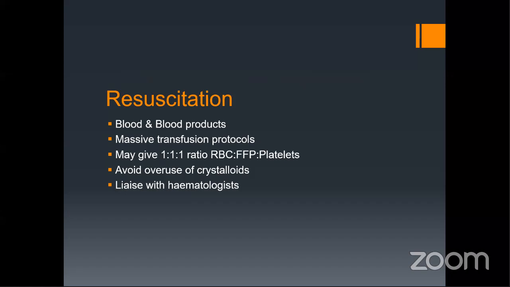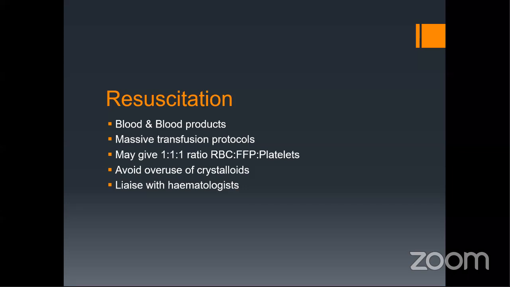So in terms of the resuscitation phase, although ATLS teaches crystalloids along with Hartmann's or Ringer's lactate, certainly Ringer's lactate when I went through it, there's actually very little point in giving someone who's massively bleeding lots of crystalloid solution. The mainstay of resuscitation should be blood and blood products. So most massive transfusion protocols nowadays will be activated before the patient even lands in your ED.